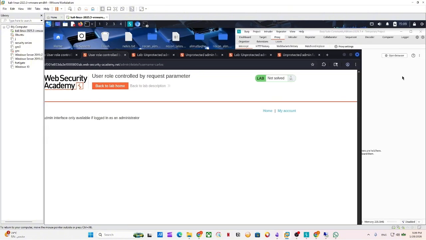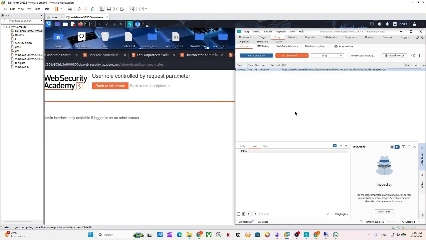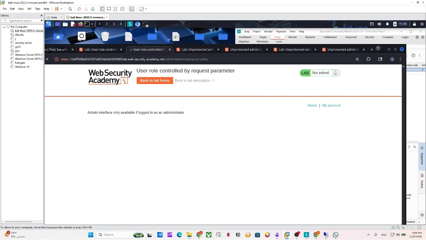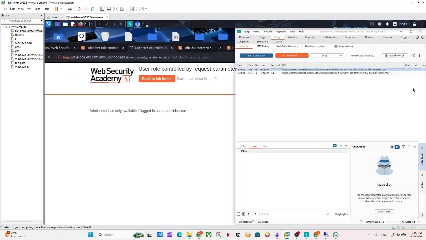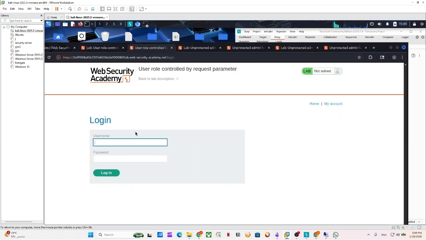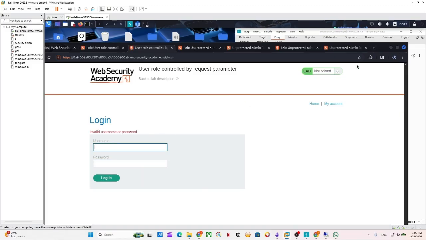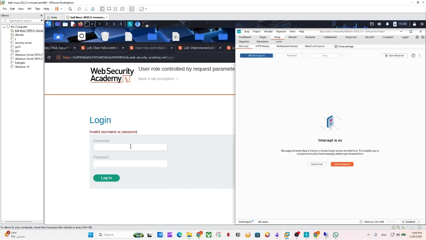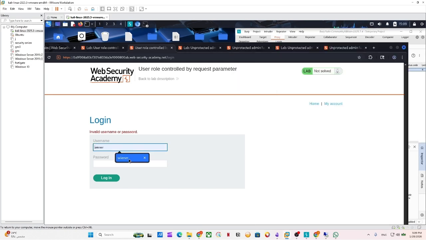One second, intercept on my account. Forward. No, let's just log out here. Let's turn this off for a moment. Let me just try it here again. No, let's turn on the intercept first, then Wiener, then we have Peter here.